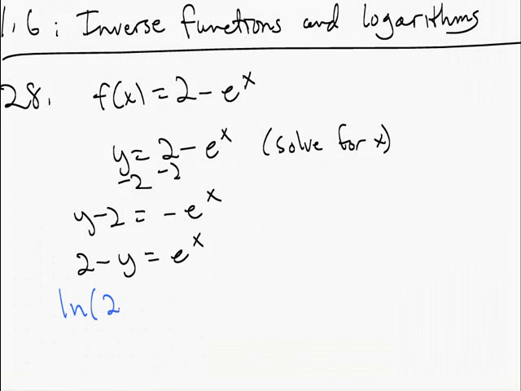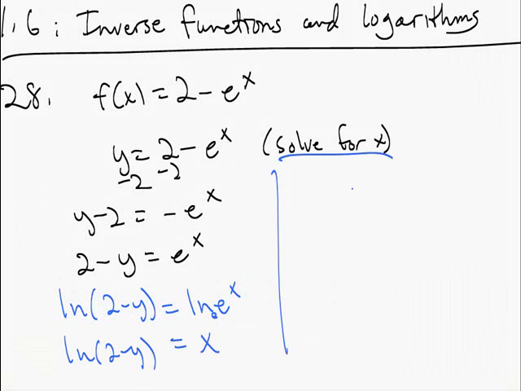I'm going to take the natural log of 2 minus y and the natural log of e to the x. So remember what that means. This is the exponent on e. Remember, this is a base e log. The exponent on e to get e to the x. These are inverse functions. They undo each other, and I'm just left with x on the right side, which is what I wanted since I'm trying to solve for x. So x is the natural log of 2 minus y.